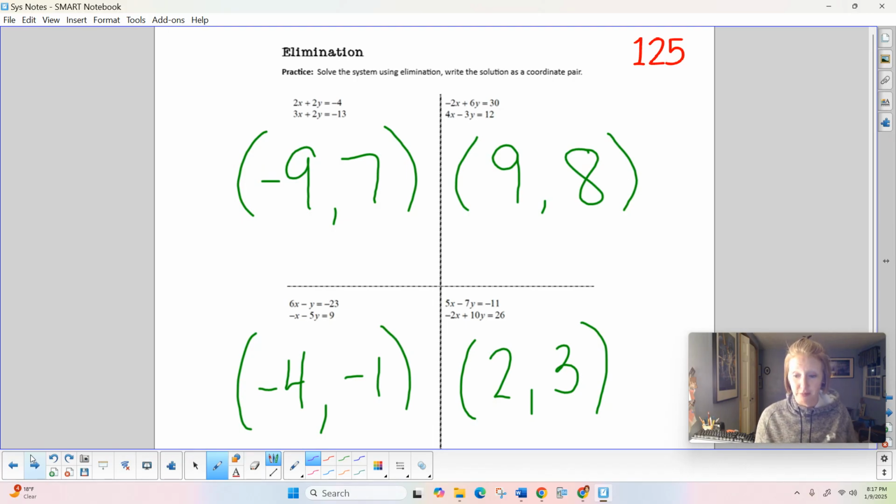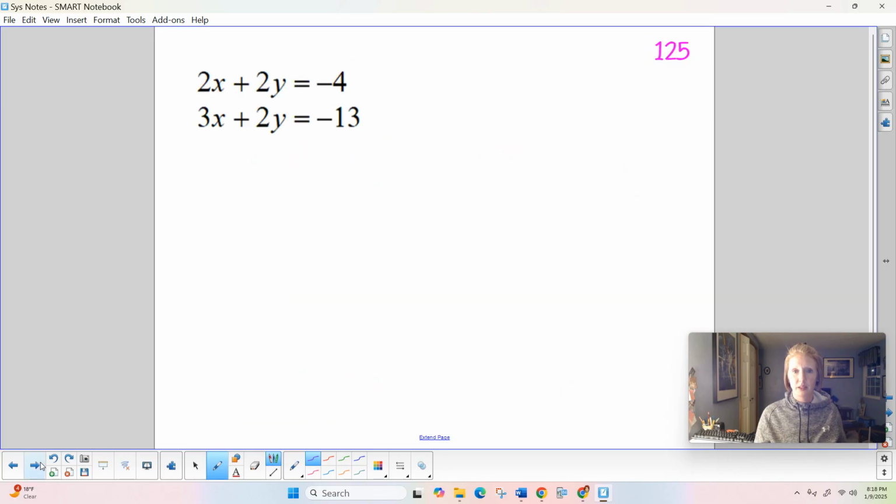Okay, so if you're still watching, I'm assuming it's because you want to see how to do these problems. So I'm going to go in order, starting with the top left problem. When we check out this first problem, I initially see, look here, I already have a match with my y's. So I don't need to do anything special here other than say, oh, they are the same. So I'm going to subtract everything.